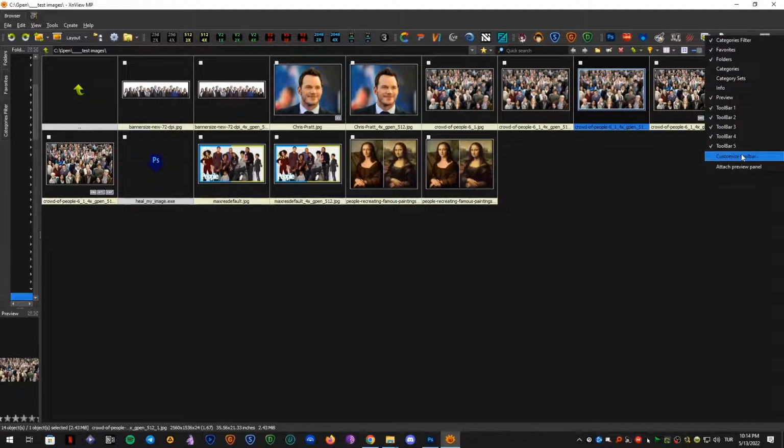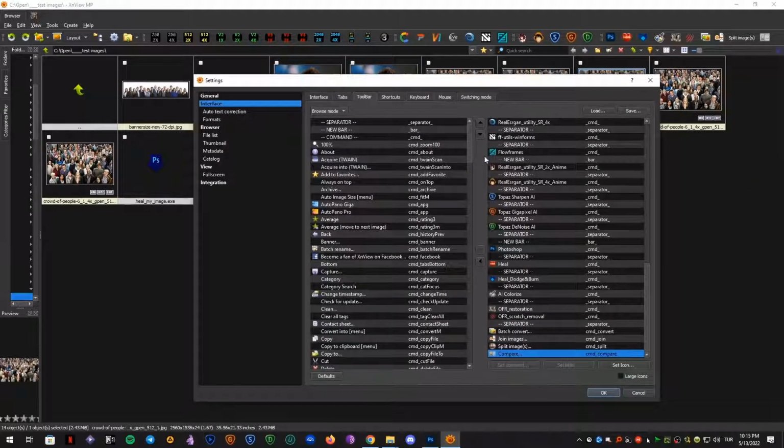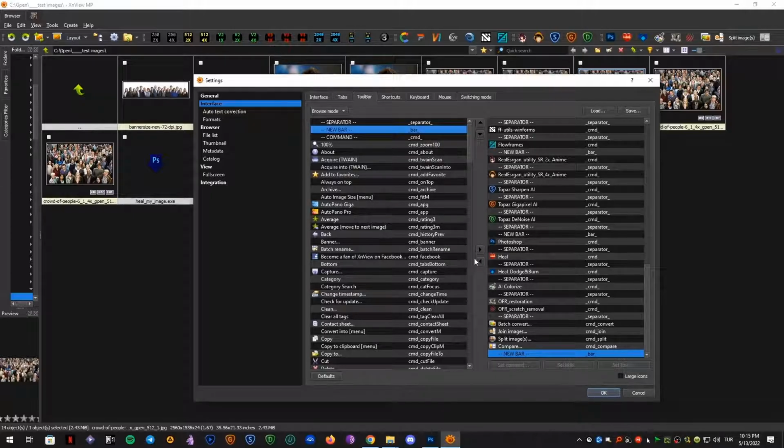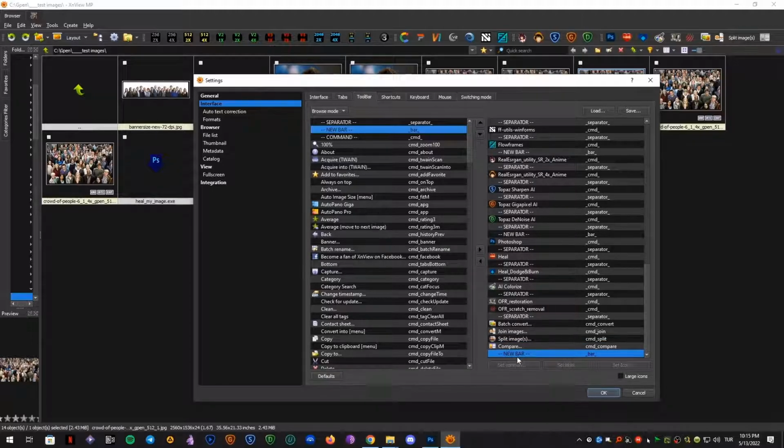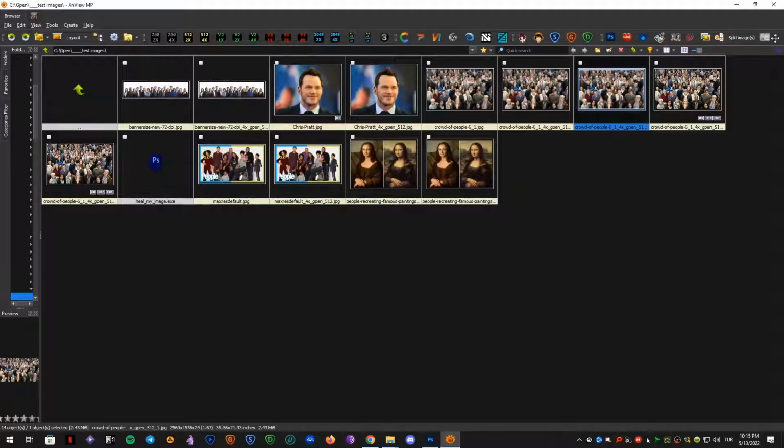So right click, customize your toolbar. And here are the most common ones: a separator, a new bar, and a command. First, I want to show you what new bar does. When you put new bar to the right with these arrows, you can put it to the left and remove. And when you press the right arrow, it adds to here. When you press OK, it adds a new one in here.